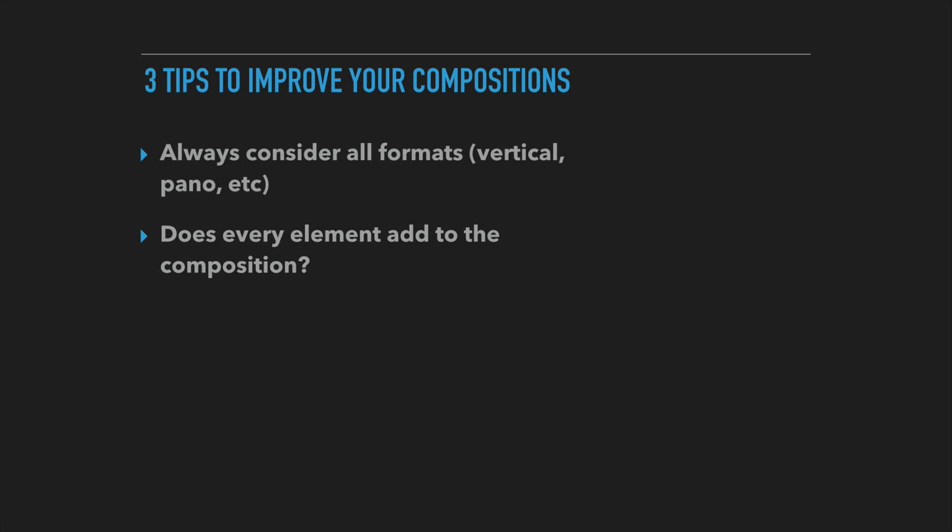Second, does every element add to the composition? I've mentioned this before. I've also mentioned the phrase, what doesn't add detracts. But again, make sure that every single thing in the frame is adding to your overall composition. Many times, consciously or subconsciously, we ignore things in the corners or along the edge, or we don't pay attention to them because we're so attracted to something that is really strong in the picture. Remember, our brain can filter things out, but the camera doesn't filter anything out. The camera captures everything as it sees it.